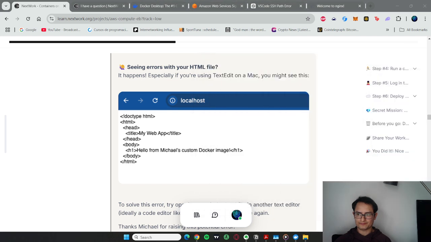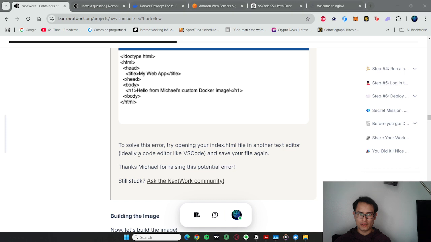Okay. So to solve this error, try opening your HTML file in another text editor. Ideally, a code editor like VS Code, and save your file again.